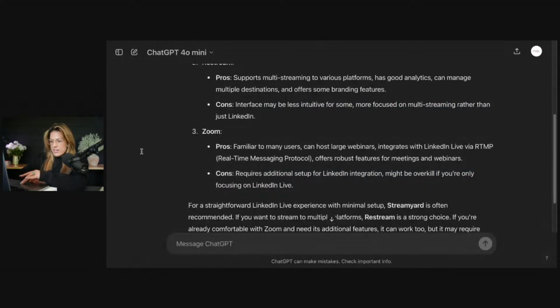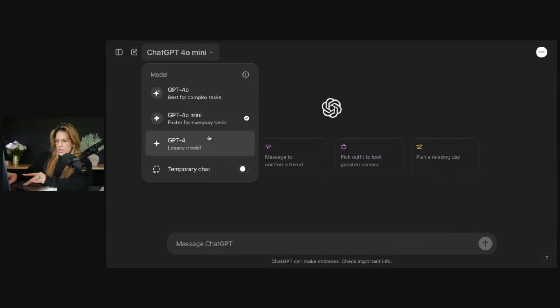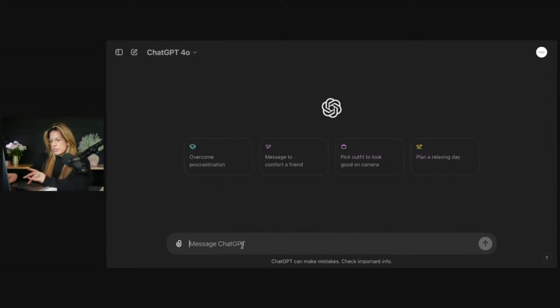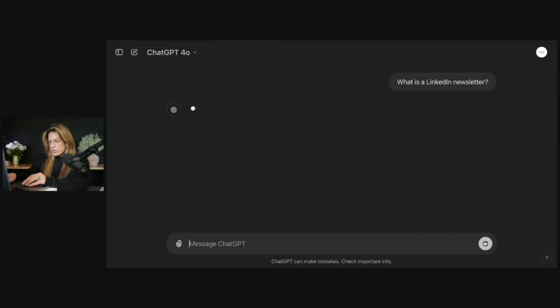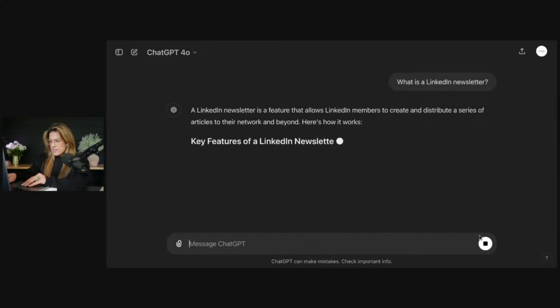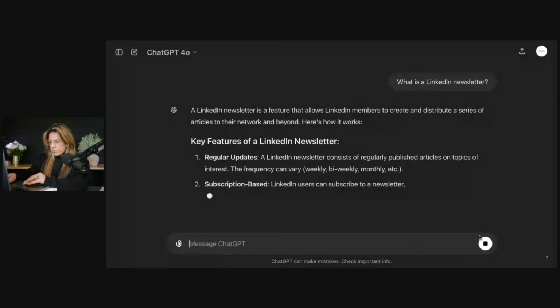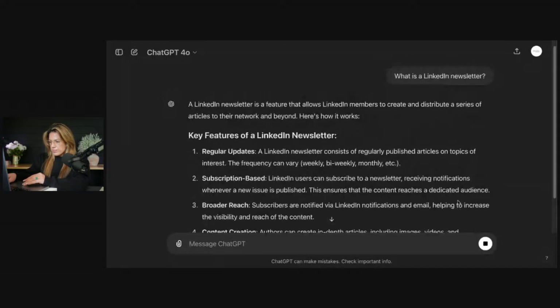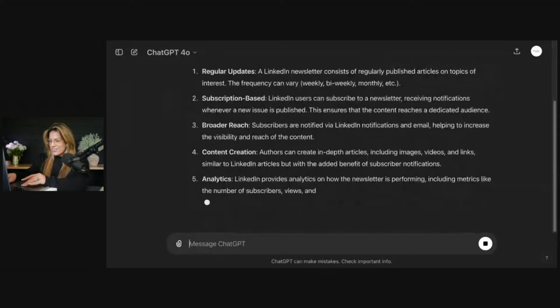Now let's ask it a very simple question, because one of the things with ChatGPT is if you ask it a question as simple as like, what's a LinkedIn newsletter? Sometimes it could go down a rabbit hole and almost create a book instead of just answering the question. As we could see it's doing now.